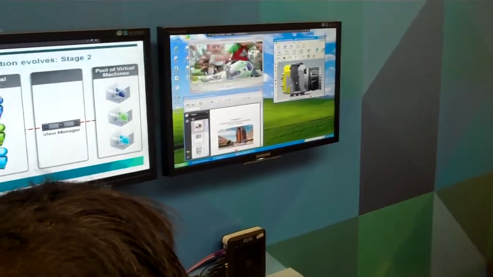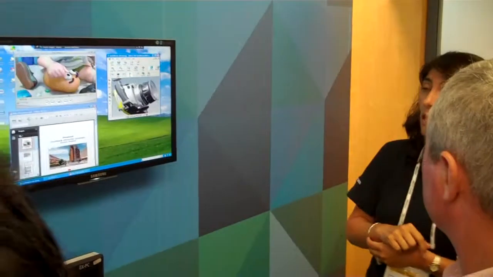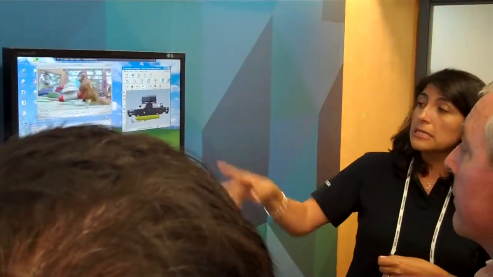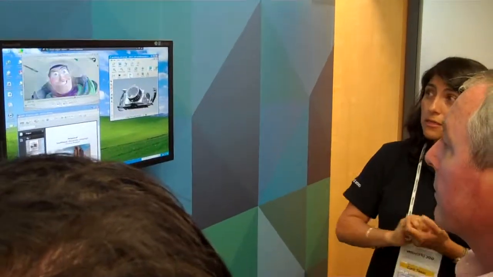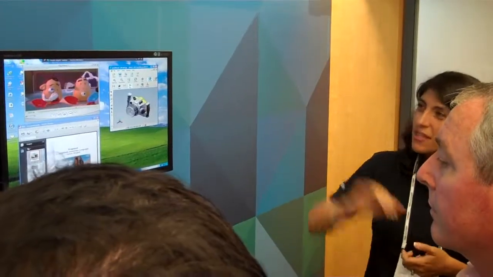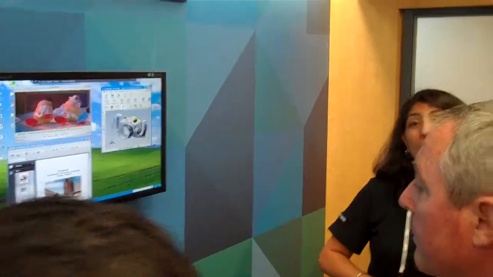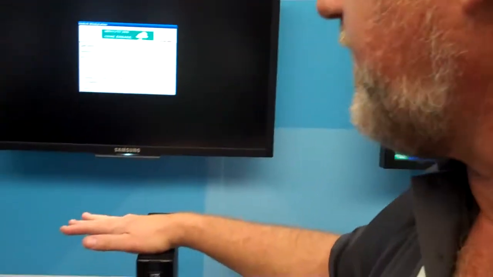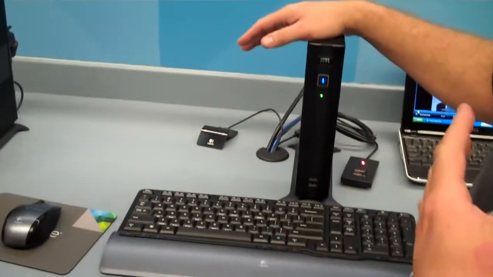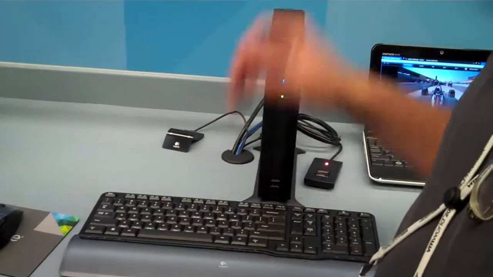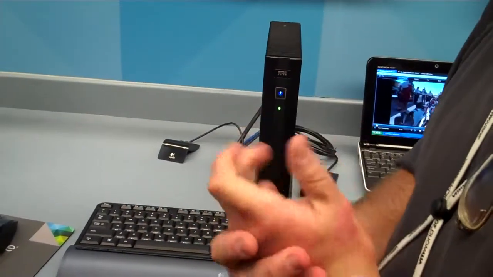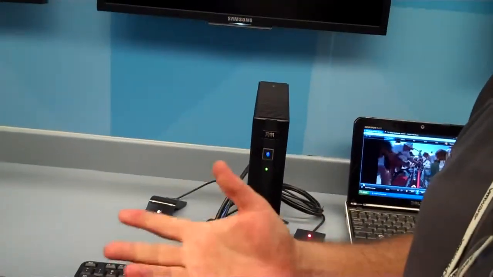What we're trying to showcase here is the user experience on video, on renderings, and PDF, and this is running over PC over IP, and that's pretty much what we're demonstrating here with VMware View. Okay. What we're trying to show here is, so we create the desktops views, but we work with all partners and resellers to come up with solutions.